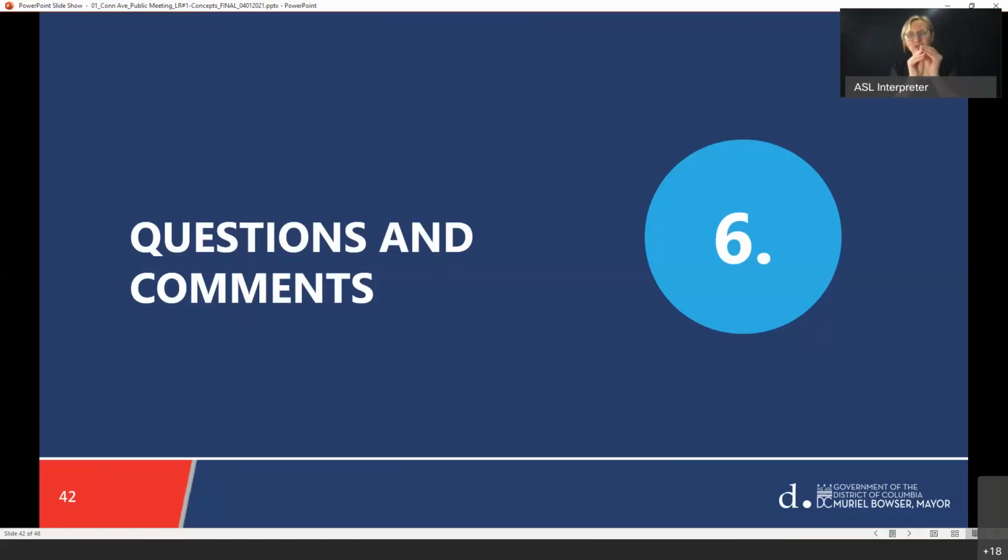Thanks, Mike. Next question. What is the purpose intended for the removal of parking for cars when so many locals and visitors need to be able to park if they arrive in this area by car? It's not the purpose. It's what can we do within the 60-foot curb-to-curb width? How much space do we have to accommodate all of the needs in the corridor? And we want to hear your vision. What do you want to see Connecticut Avenue look like?